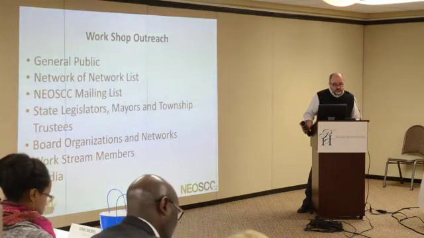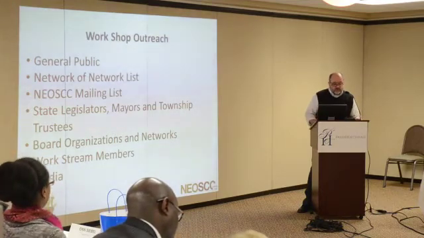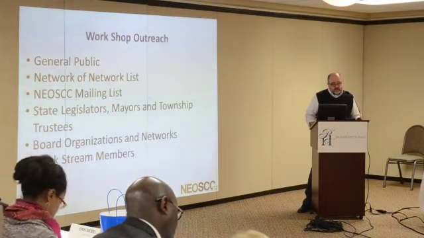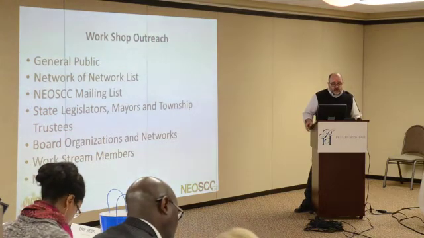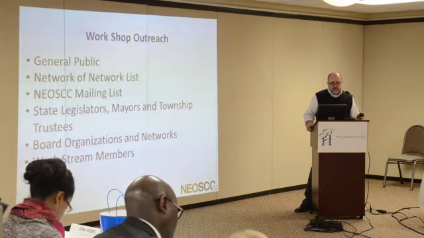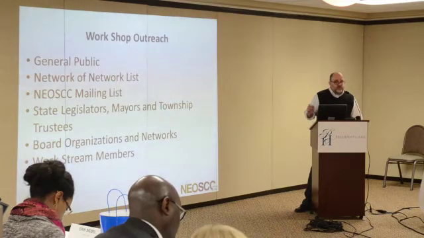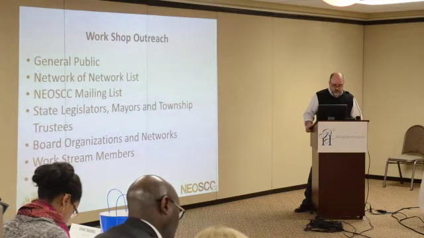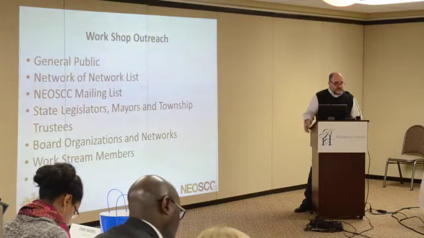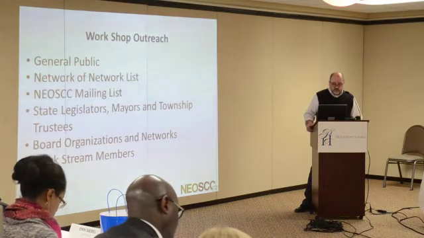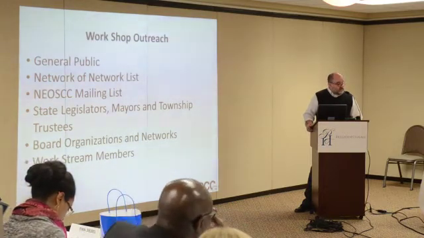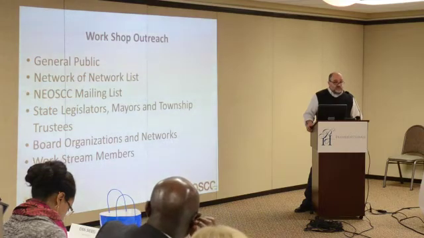We'll be reaching out through our traditional Northeast Ohio Sustainable Communities mailing list, the Constant Contact tool that goes out to about 1,700 people. We'll also be sending out letters to state legislators, mayors, and township trustees throughout the 12 counties, authored by Hunter and the respective MPO director for that area. So if you have other people that you would like us to send official letters to, let us know. We are going to be doing some additional letters down the line. Board organizations and networks, which I'll get to in a second, in terms of some of the tools we'll be providing you for your network lists.